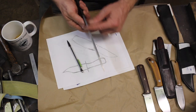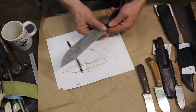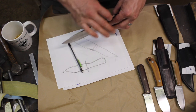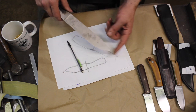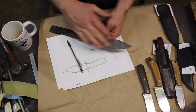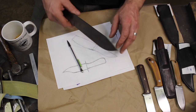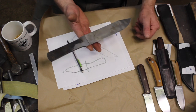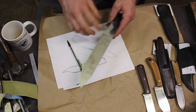Here's a little Bowie knife that I'm working on, and it's designed as a fighting knife. What sets it apart as a fighting knife is, number one, the balance and the blade design. We have a distal taper here. We have a point that works for penetration. And then, of course, the balance. This is not a chopping knife, even though it's a size you might think that. The weight is not distributed where you would want it for a chopping knife. The weight puts the balance right where you would want it for a fighting knife, so that you can move quickly and wield it.